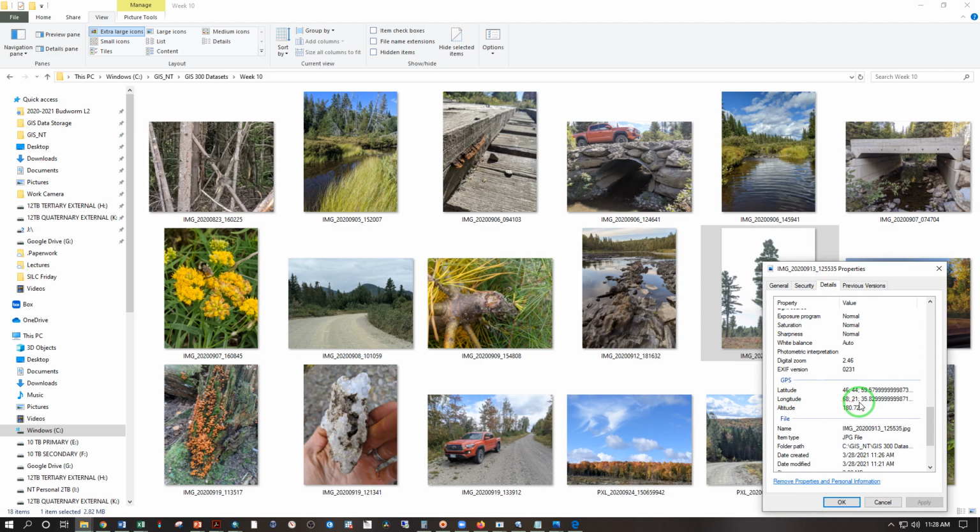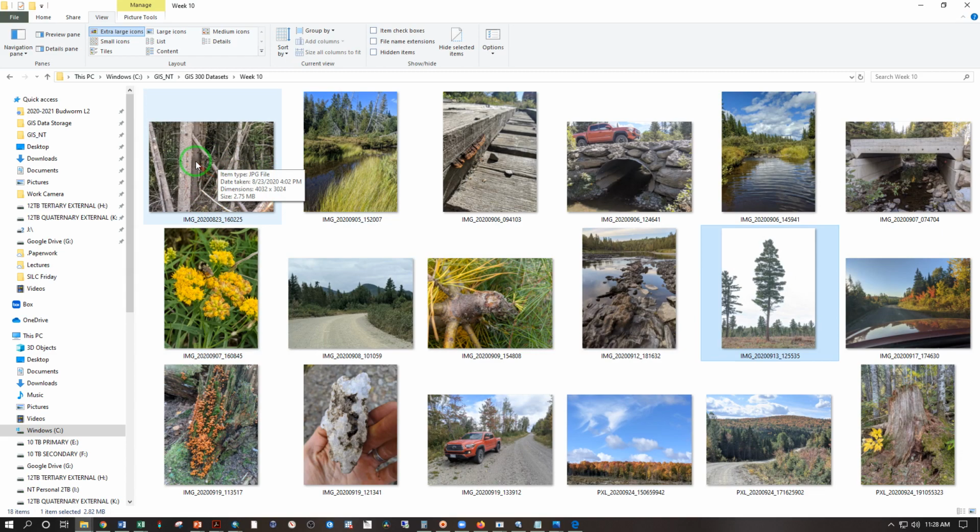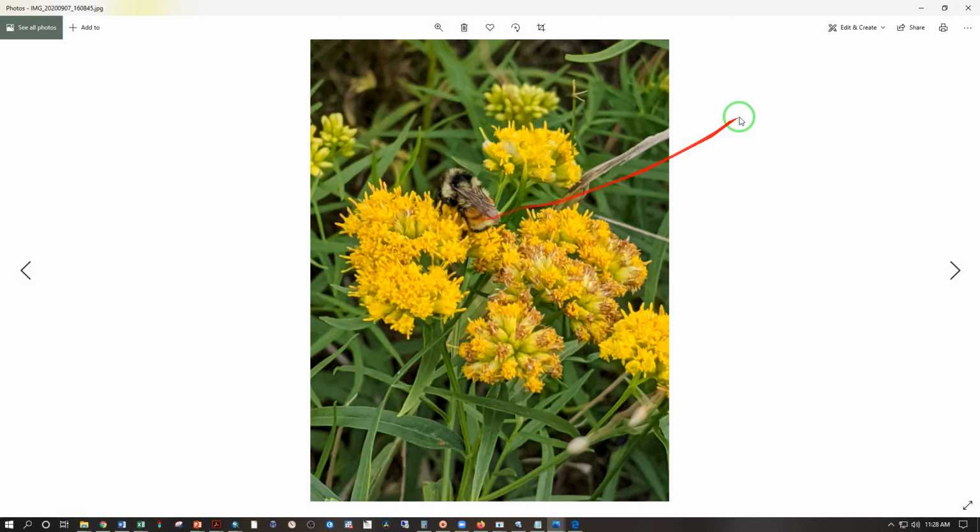So we have a bunch of photos. That's a couple of grouse flying into the woods. There were no less than 15 there. I think it was two clutches hanging out together. A nice bumblebee. That's a pretty blurry shot, but it shows you what you need to see in terms of the banding for identification. So all of these do or should have coordinate locations attached.